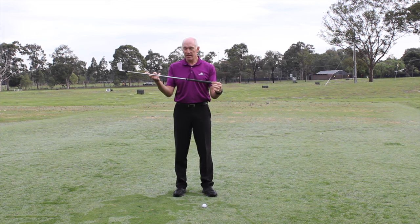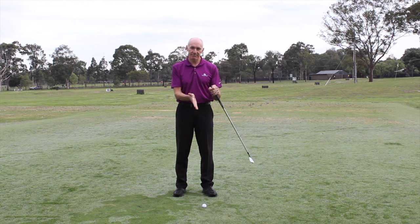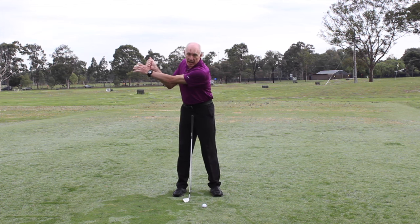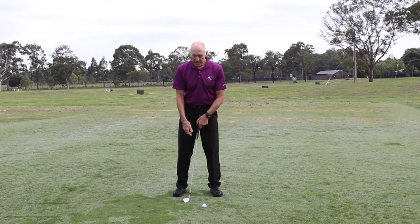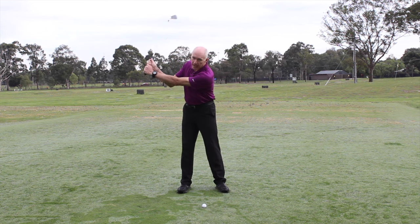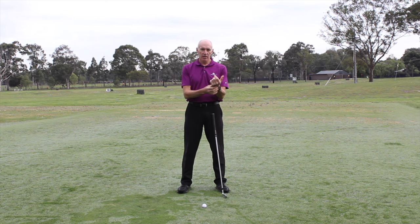If I let go of this club or take my right hand away, all my club wants to do because of gravity is to swing to the bottom, to the ground. If I hold my left arm soft and relaxed at the shoulder, if I let go of my left thumb here, my arm wants to swing to the ground or to vertical. Now, with a golf club and my left arm, if I let go of the grip with my right hand, my left arm and the club want to just fall. I want to get that feeling of being so loose-jointed that the club will actually do that. That's the first part of the drill.